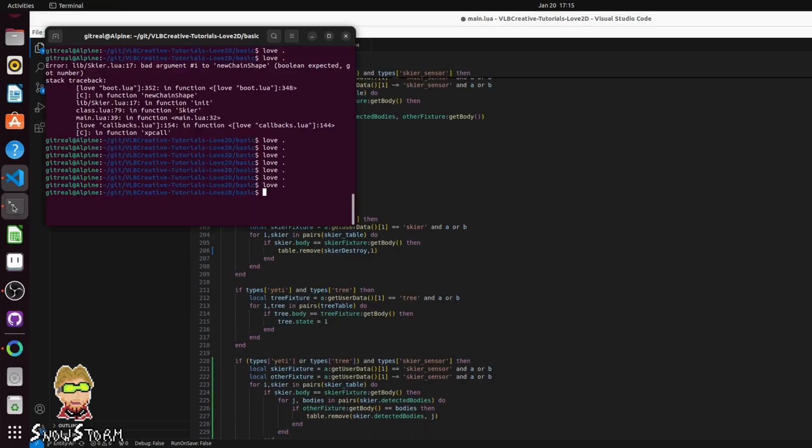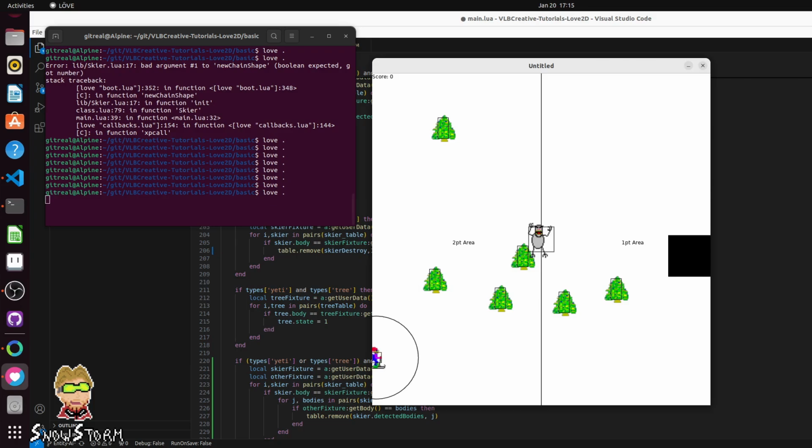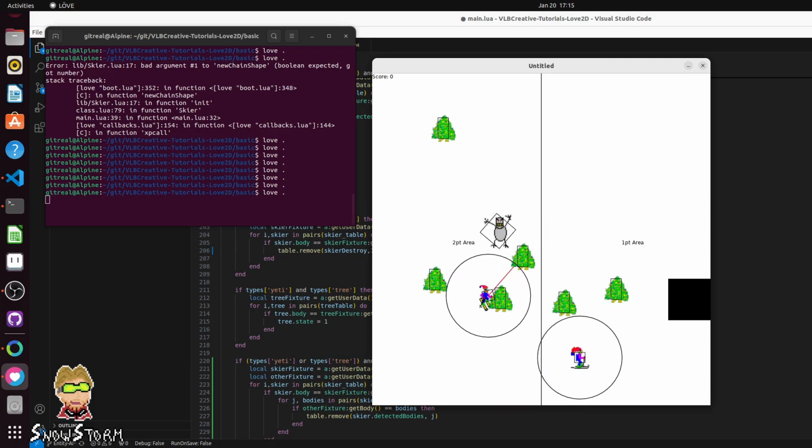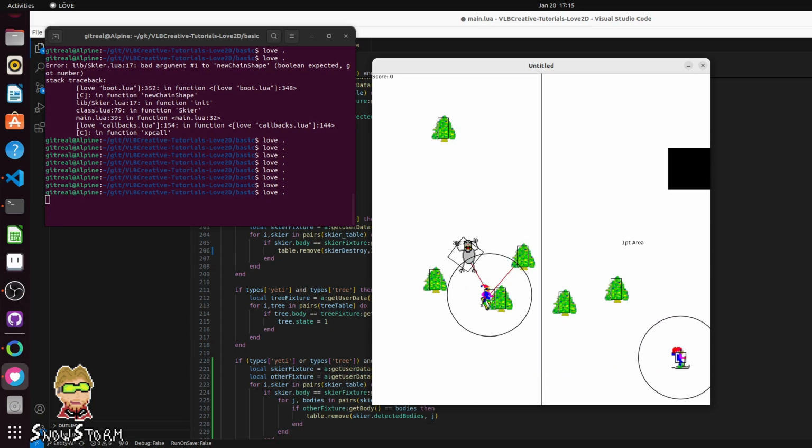So now if we render this, let's let the skier crash into the tree. So it's detecting all of our trees. It's not detecting our Yeti. When the Yeti collides with the skier, the lines stay in because we're no longer changing the skier state to state 2. The Yeti leaves, and so our skier's figuring out everything is correct. Let's see. But I am no longer able to destroy the skier for some reason.